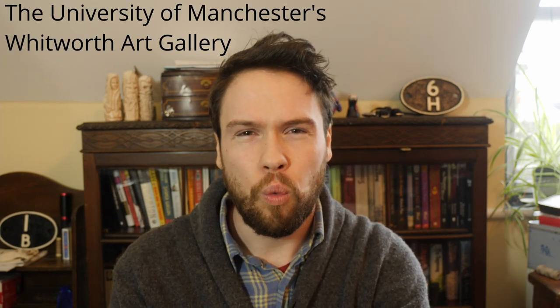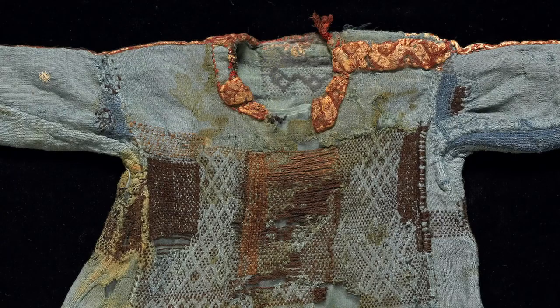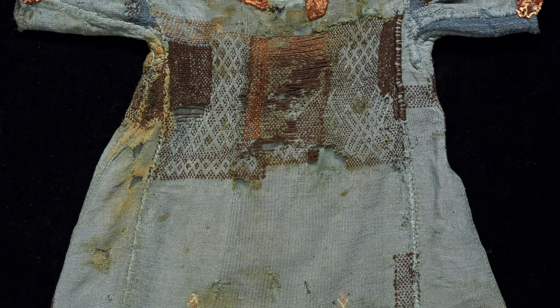If you are a medieval peasant and you come in from the fields with a hole in your tunic, somebody in your household will say, 'Get that off — we're darning that and fixing it, because you're not going out wearing that. You'll rip it further, damage it, and come back tomorrow shirtless.' There's a fantastic tunic in a museum in Manchester — a 9th or 10th century wool tunic from Egypt. It's a beautiful blue tunic with applied red and gold brocade decoration at the shoulders and neck. Only a child's tunic, but it would have looked gorgeous when new. And it has been darned and darned and darned — it's more darn than fabric at this point. Some patches are blue to match the tunic, some are brown done in a pattern, so they're pattern-darned.